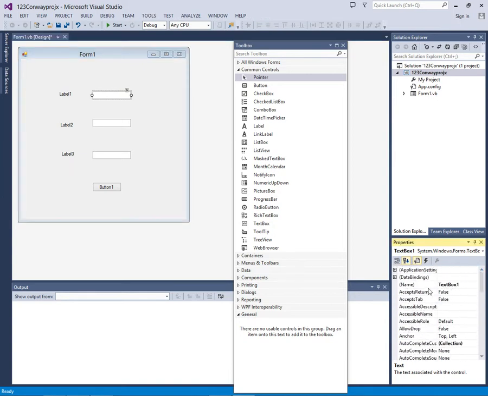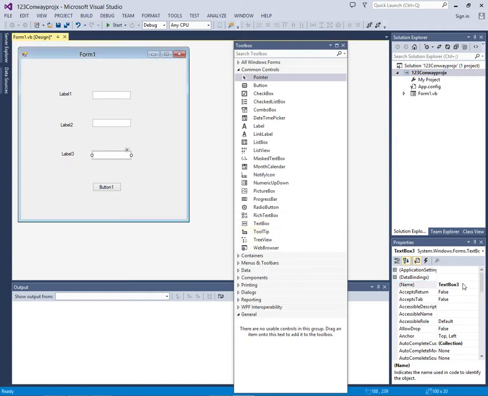I'm going to go to the very top and look for name in parentheses, and then change this text box here to TXT units. The next text box I'm going to call TXT price. And finally, the third text box I'm going to call TXT total. So these are my 3 text boxes.